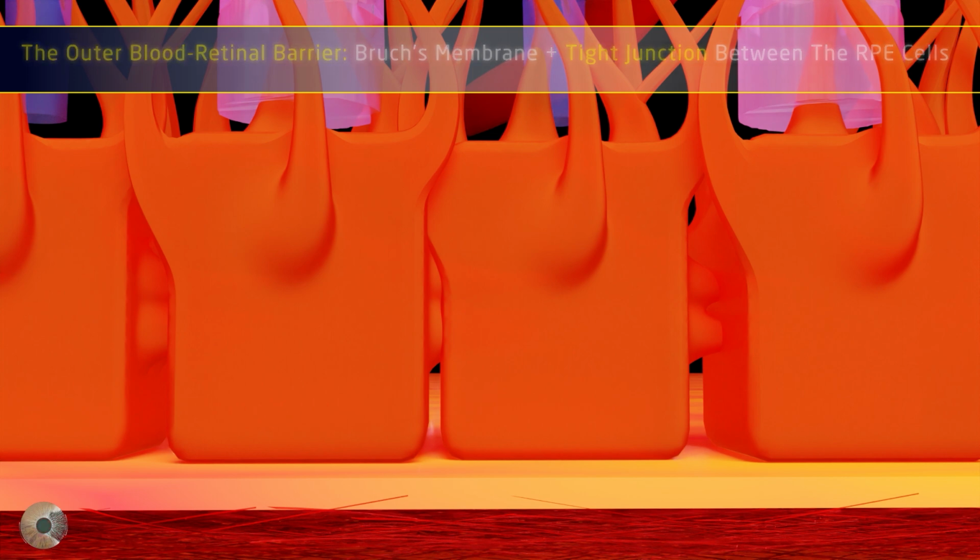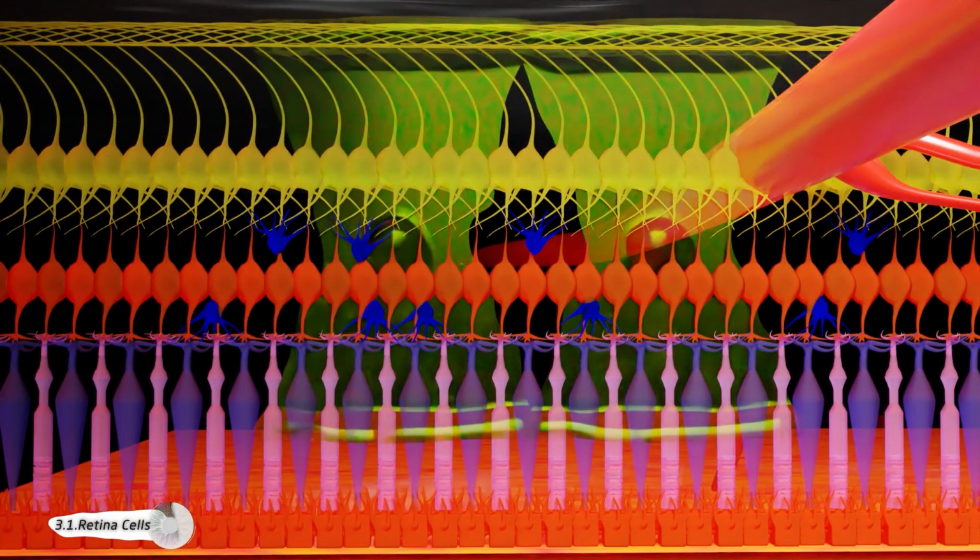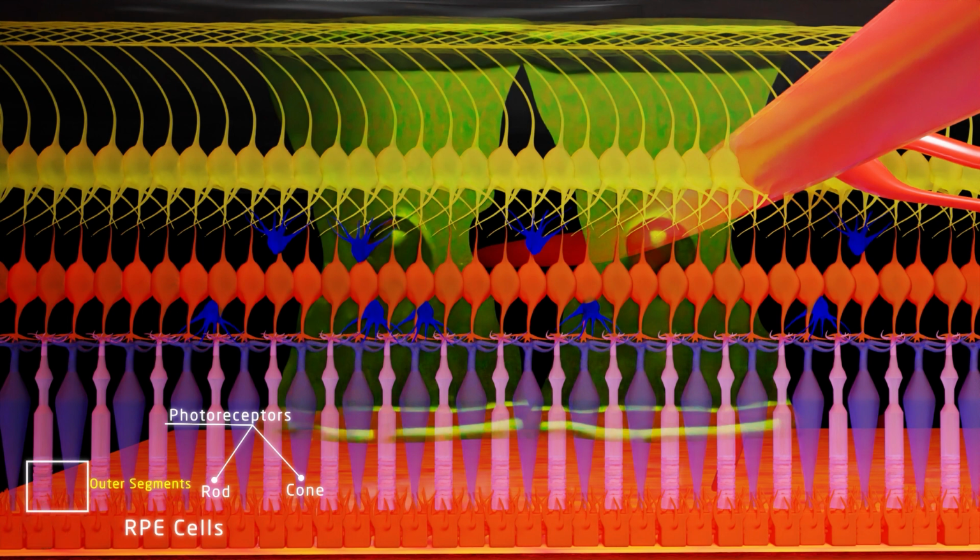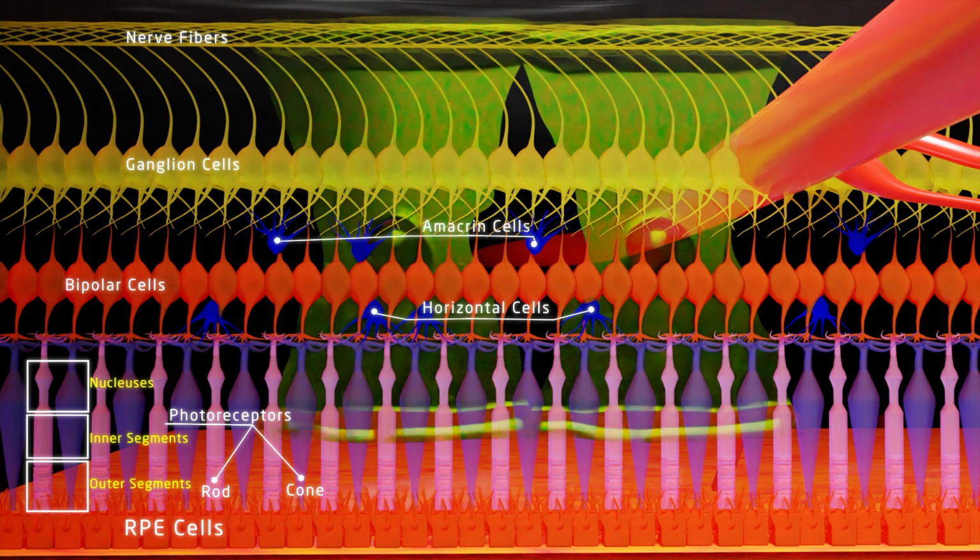The retina consists of 10 layers by the organization of its cells. The retinal pigment epithelium cells, the photoreceptor cells, are the rods and cones, which consist of outer segments towards the RPE cells and inner segments, then the cell's nucleus. Those cells synapse with bipolar cells that also synapse with ganglion cells. Ganglion cells' axons form nerve fibers that merge into the optic nerve. Other important supportive cells between the bipolar cells are the horizontal and amacrine cells.